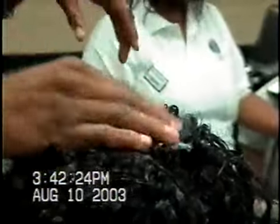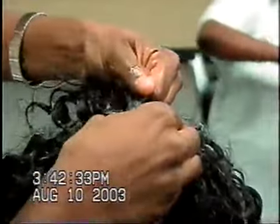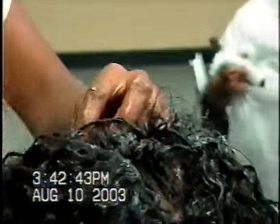Don't take it all out. Just start it. We'll come back up here so they can see. So the track will come right off. Wait, I got to see because it's like in a circle here. It's okay, it's not going to be too sore. See, the track will come right off.